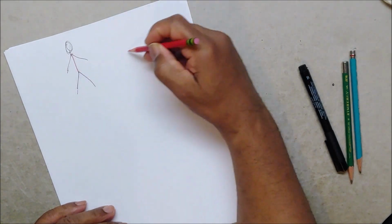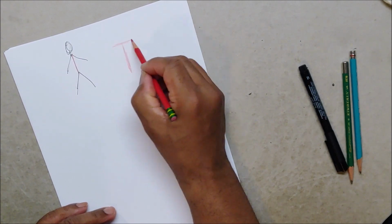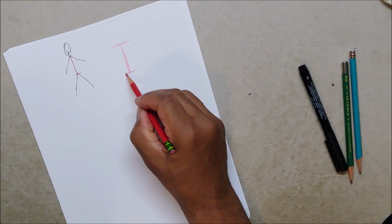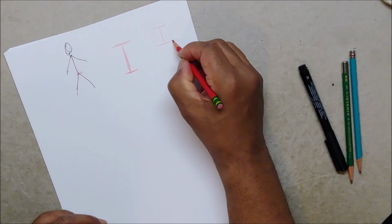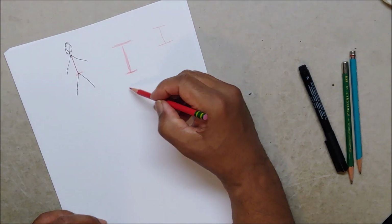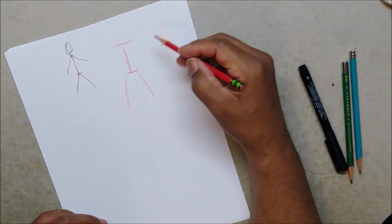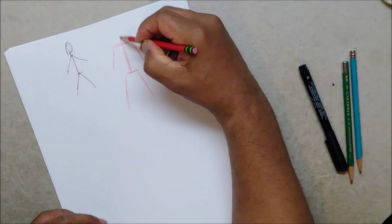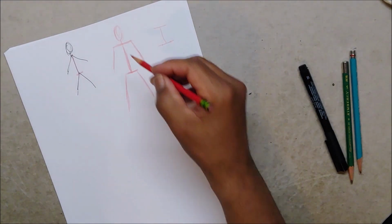This line right here, the body line, have this. Then have a capital T. And at the bottom of here, put that. So you're kind of making an I, just like a capital I, except make this a little smaller right here. Now at the end of that, there's your legs. At the end of this, there's your arms. And of course, you have your head. So you're good to go right there.